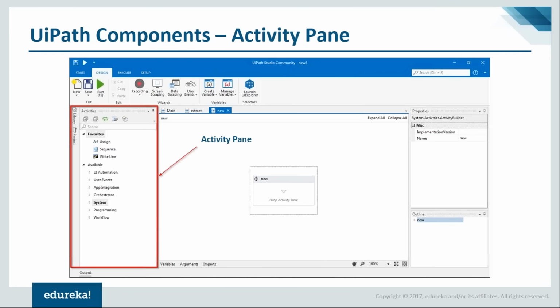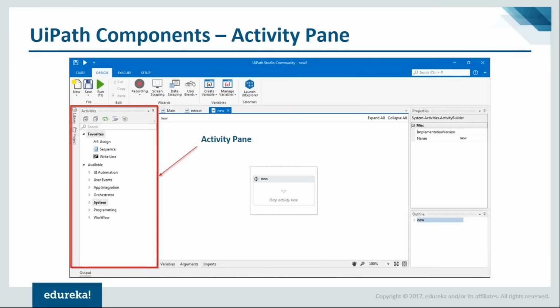So since we are talking about this, guys, I would like to clear one thing, that you don't require coding experience, or you don't require coding when you're working with RPA. So even if you are from a non-programming background, you can easily learn all the RPA tools which are there in the market, be it UiPath, be it Blue Prism, be it Automation Anywhere, or be it any other tool for that matter. All right, you can create projects which are complex as hell. You can create projects which are simple. You can create projects at a business level. You don't require coding, all right? All you require is a drag and drop and a good logic behind your project. That is it, all right?